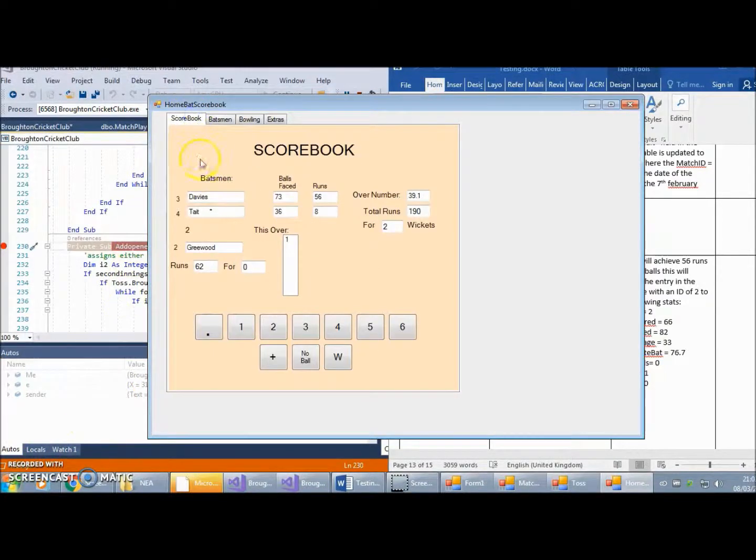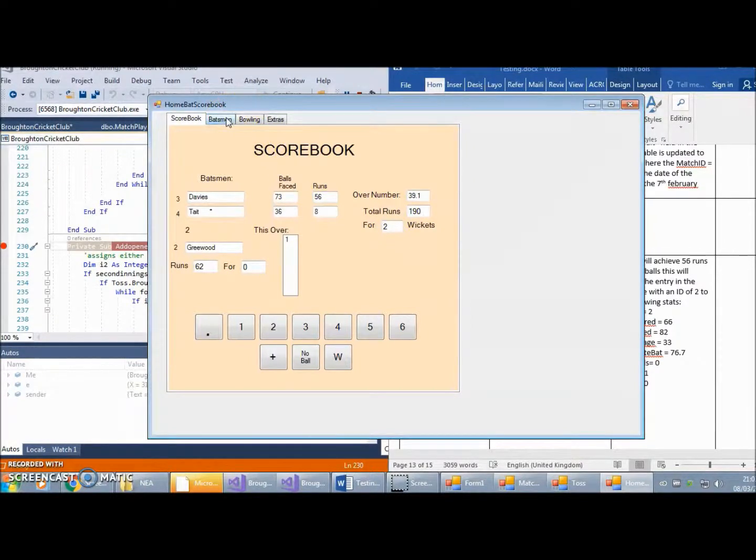This is test number 22. It is to test that the program can recognise the end of a game. So this is just the first innings, and this is just to show, because we had to restart the test because I'm about to film this over more than one day.